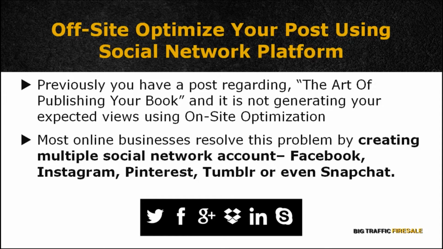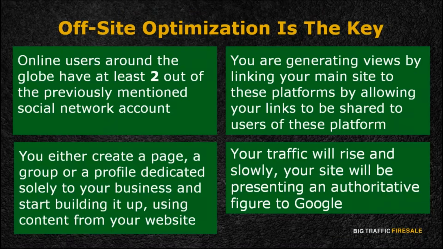Most online businesses resolve this problem by creating multiple social network accounts. These social network giants, such as Facebook, Instagram, Pinterest, Tumblr, or even Snapchat, are sometimes more efficient in driving traffic than your sole website. This is because online users around the globe have at least 2 out of the previously mentioned social network accounts. You either create a page, a group, or a profile dedicated solely to your business and start building it up using content from your website.